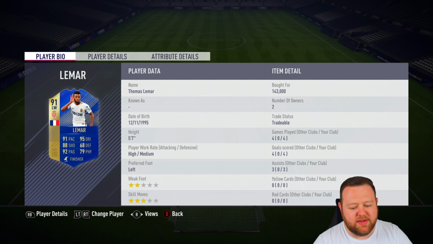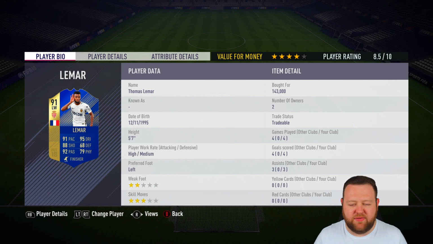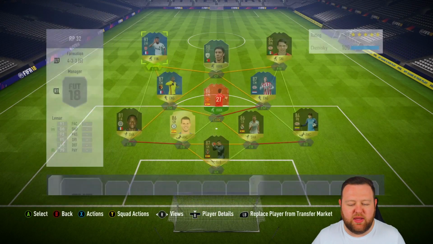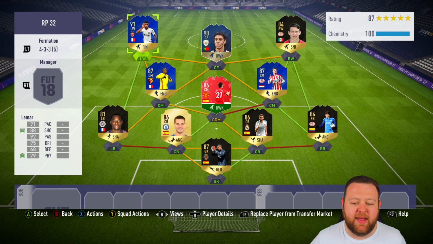And then finally, Thomas Lemar. He's going to get a similar rating, slightly better in the overall player rating than Decore. I'm not trying to compare the two. But a 4-star value for money. 91 rated for 140k. That's not too bad. And then the 8.5 out of 10. Only really let down by the fact that he's got the weak foot and the skill move problems. Other than that, it's tough to not like someone who's quick with amazing dribbling and a killer left peg.